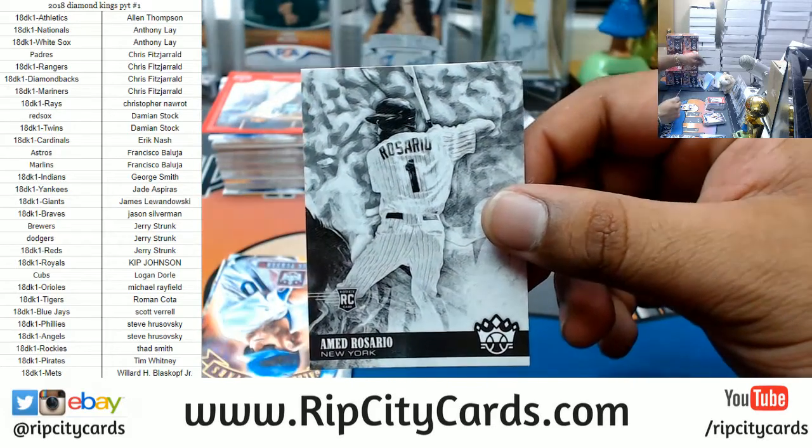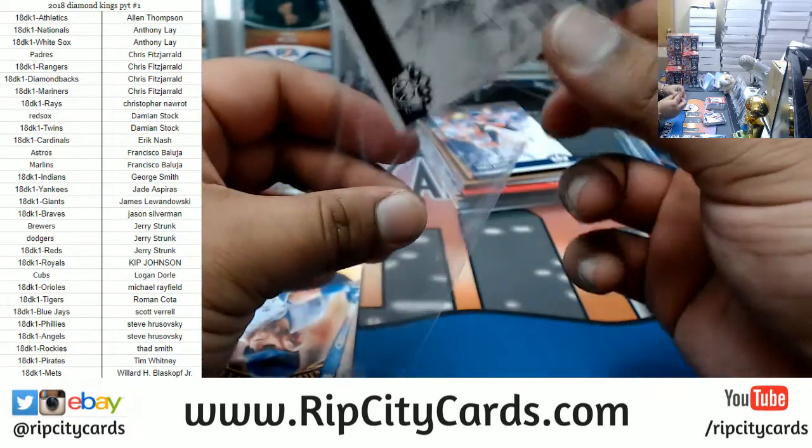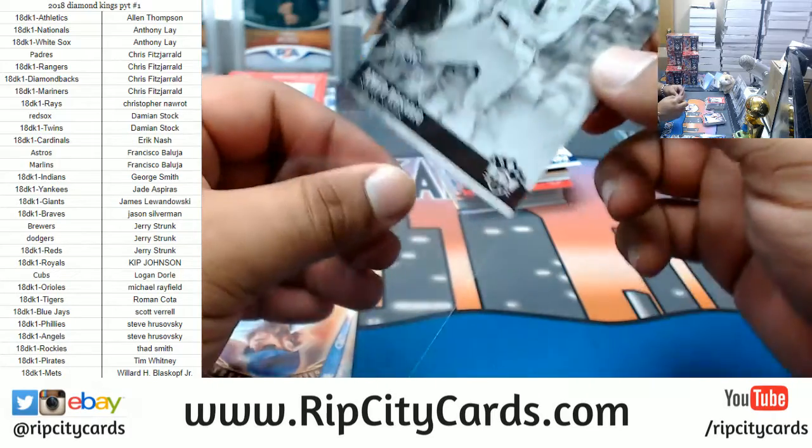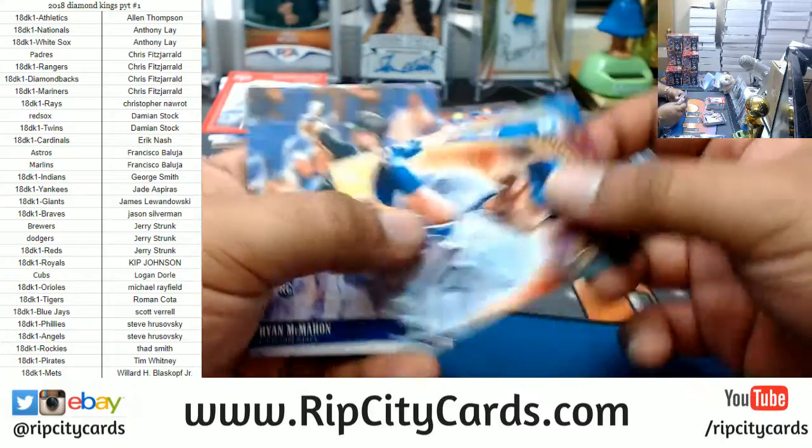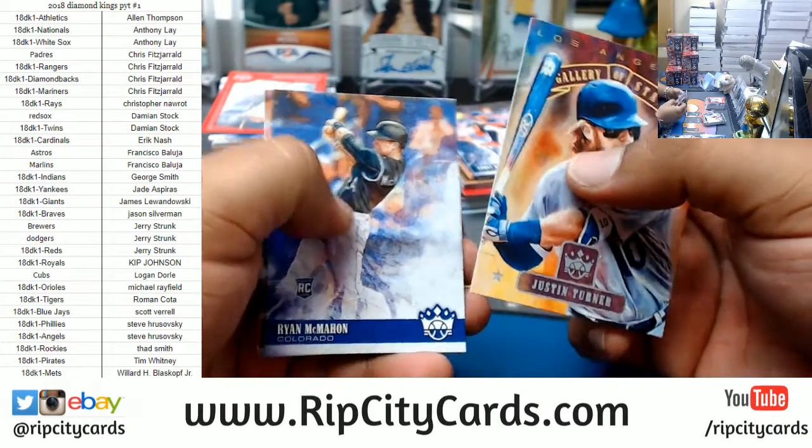Amed Rosario for the Mets, black and white short print. Logan, you caught that? Nice one. You know, I lay treats every now and then. But you gotta catch them.